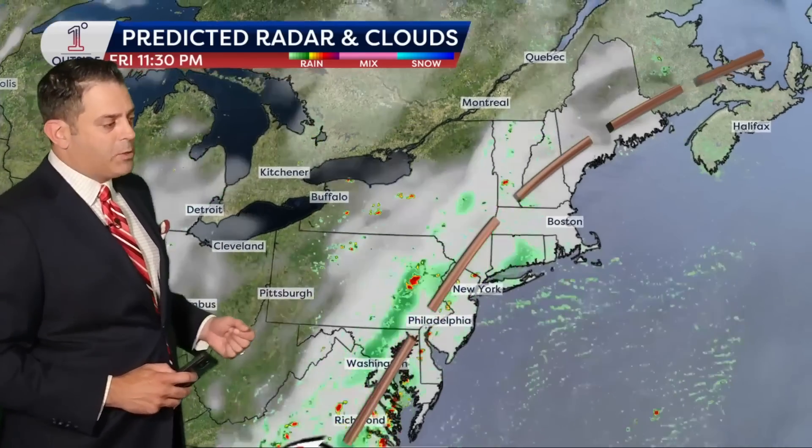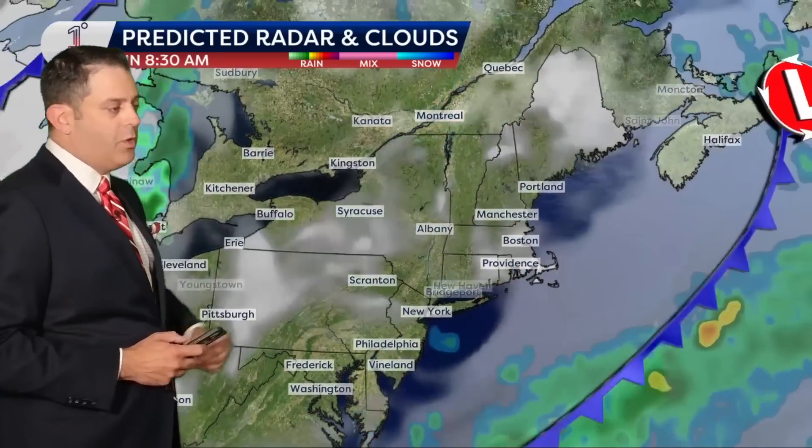Here's the predicted map as we go into Saturday. You'll watch that rain fill in throughout the course of the morning and midday. By the time we get to the early afternoon it starts to shift east, but the center of low pressure is kind of coming right over us, so it's going to be later in the afternoon that it breaks apart more. It doesn't mean it stops entirely, but it breaks apart more. The farther north you go into New England, the more it's scattered showers rather than that steadier rain. By Sunday, everybody's got a better day.